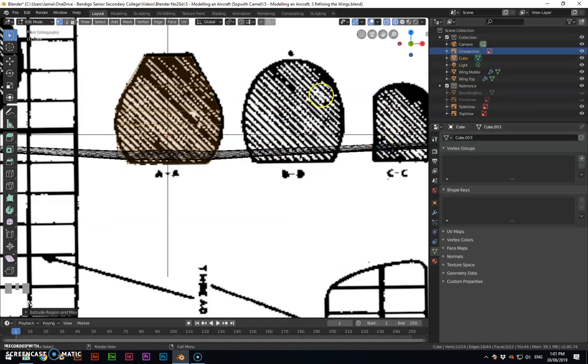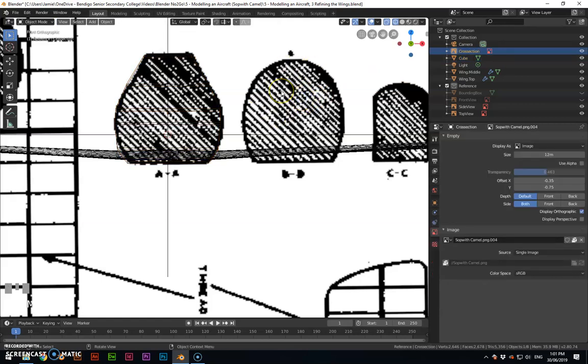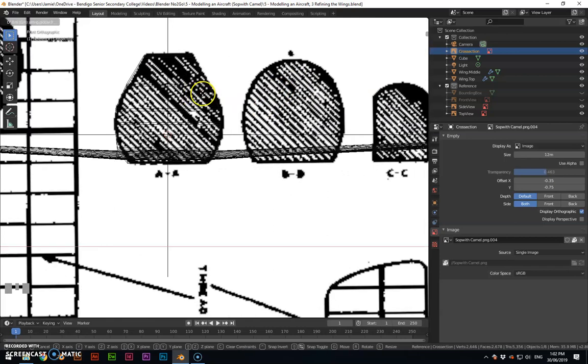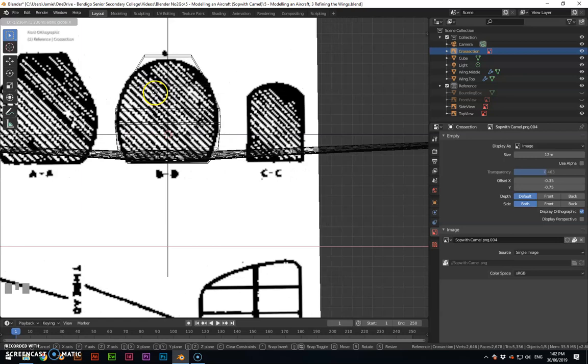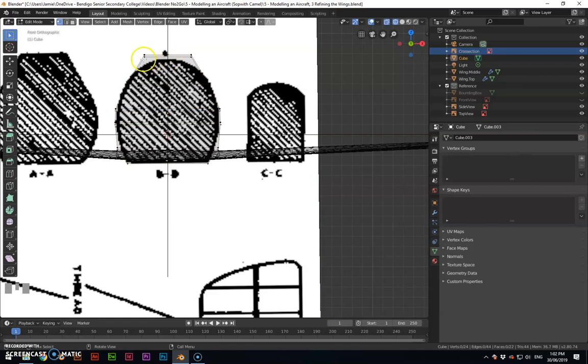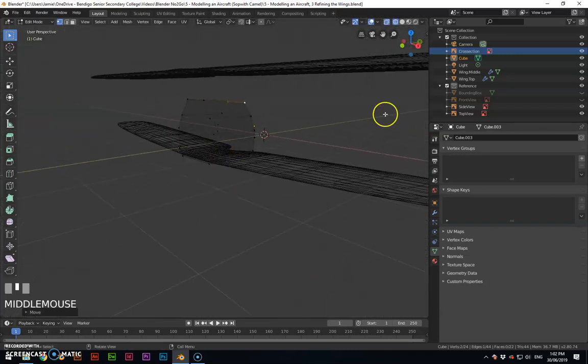So getting my cross-sectional view, getting out of that object, selecting my cross section, grabbing this and just sliding it across in the Y direction, I think. No, X direction? Yeah, X direction. So that it overlaps, and then I'm going to have to pull these two back points, which I know from experience of the inner ones. Grab, pull down a little bit, and then try and replicate that shape. And you can see it's kind of starting to take shape here. So this is my first example of doing this.